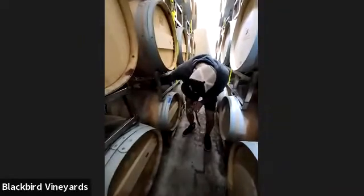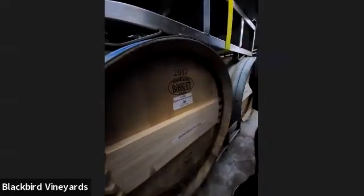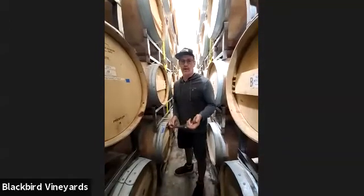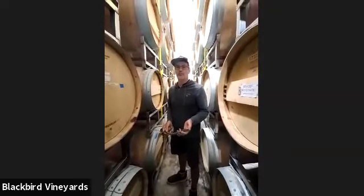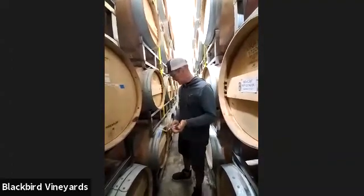This is our first barrel, and you can see the cooper's name here. The cooper's the guy that makes a barrel. This one is Tonnellerie Bossuet, and this is owned by Jean-Louis Bossuet, who's a very good and old friend of mine. I was the first person to buy his barrels in 1994, way back then, when I was a young winemaker at Château Troplong-Mondot in Saint-Émilion.